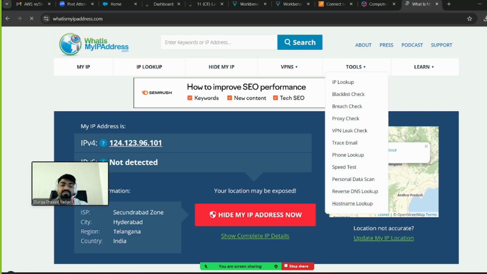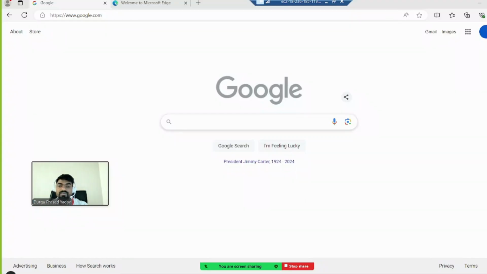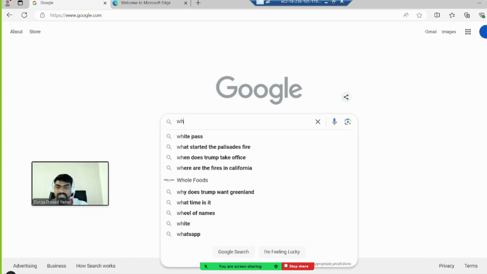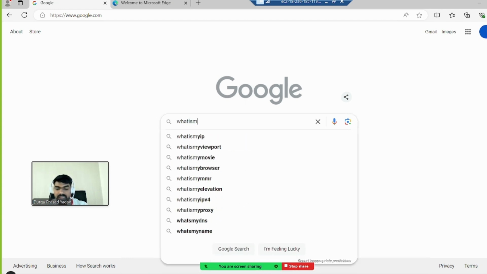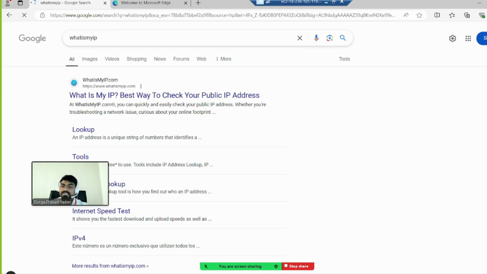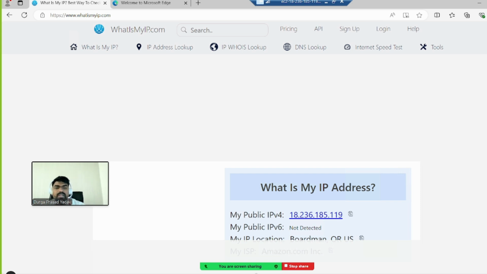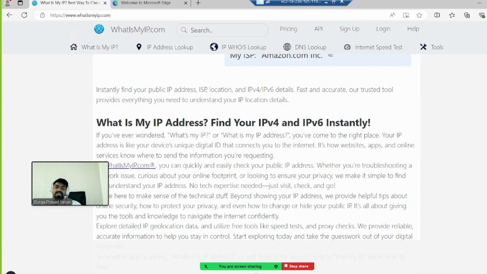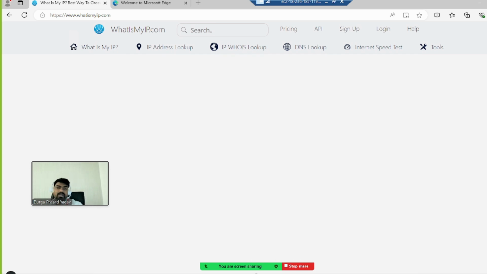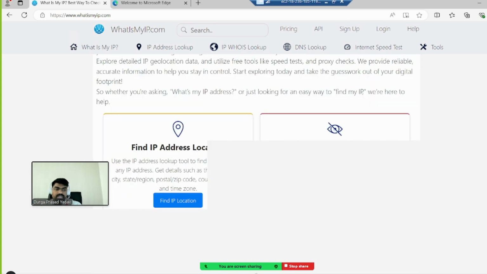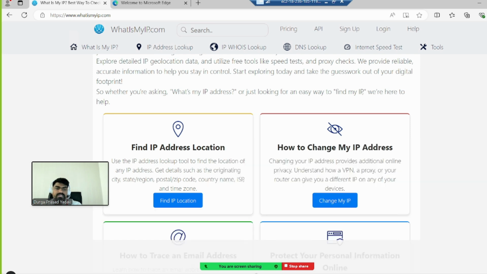And now if you try to check the virtual machine's info, if you just write here what is my IP, we will come to know the public IP address of the virtual machine and from where it has been connected. That's so simple. You got the output here. Your public IP address of the machine is 18.126 dot something. It is a little bit slow, just because of a few ads it is not showing. Let me bring it up.